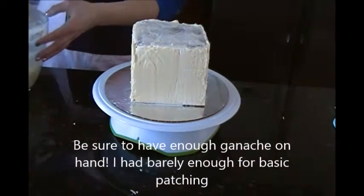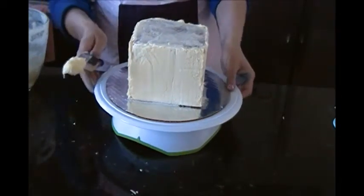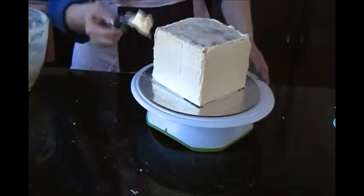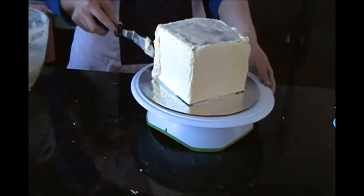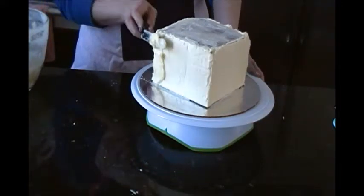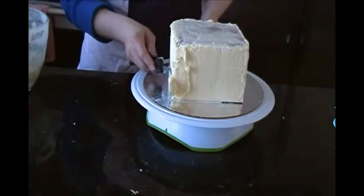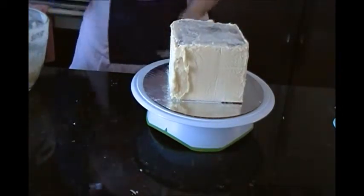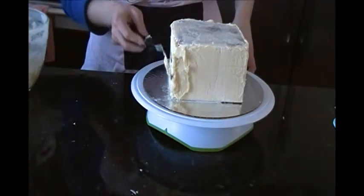So now we're going to talk about getting nice sharp square corners. To get the sharp corners, you're going to take some soft ganache, and this is a chilled cake, and just kind of glob it on to either corner on the cake. As you can see, it's starting to firm up a bit, touching the cold cake.